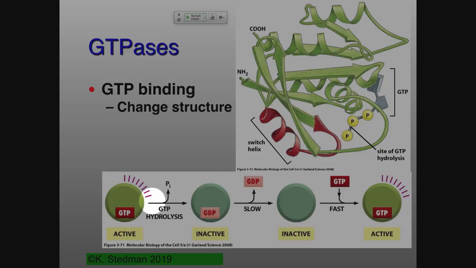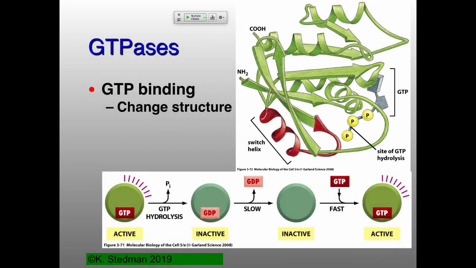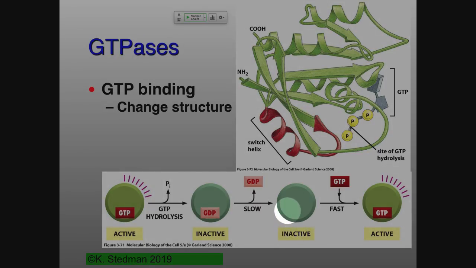So hydrolysis of GTP, this folds together. If it's bound to GTP, that pushes this helix out and then interacts with other things. And as I mentioned before, at the bottom we've got GTP bound, which is almost always going to be active. Hydrolysis, this happens with some period of time, will happen spontaneously. It can be speeded up by proteins, which are GTPase activating proteins. GDP, change the structure, is now non-active. Getting GDP off, again, almost always the slow step here.